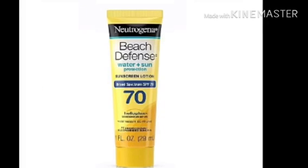The first on my list is the Neutrogena Beach Defense Sunscreen Lotion SPF 70. This sunscreen has a very mild and non-greasy consistency, it is dermatologist recommended, and it is suitable for both adults and kids. It comes in a small 29ml package for convenience or a larger 196ml size. It protects your skin against signs of sun damage, is fast absorbing, lightweight, water resistant up to 80 minutes, and paraben free.